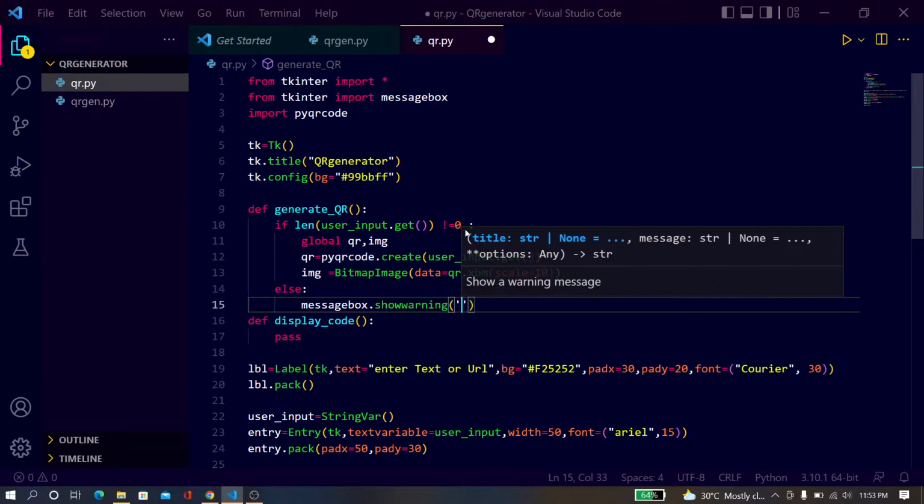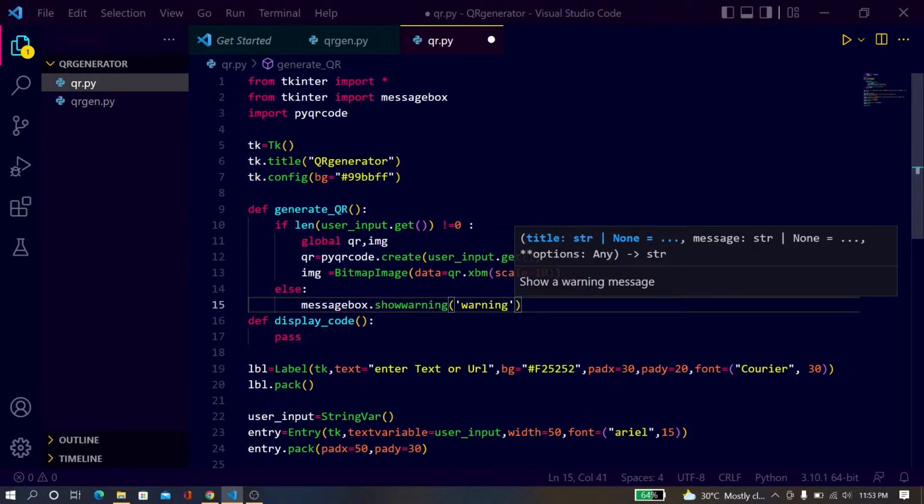At first you pass the title, warning, and now you have to put the message. What is the message? The fields are required. This is the message basically.